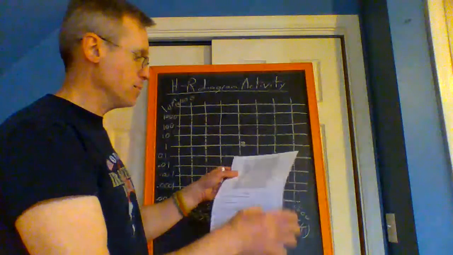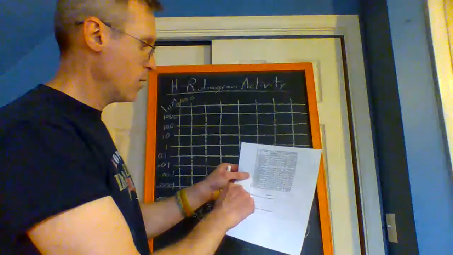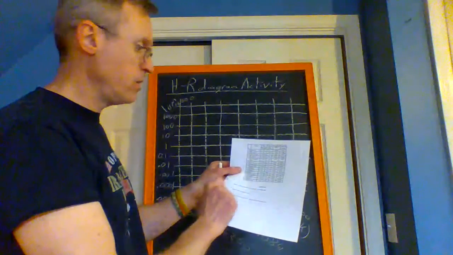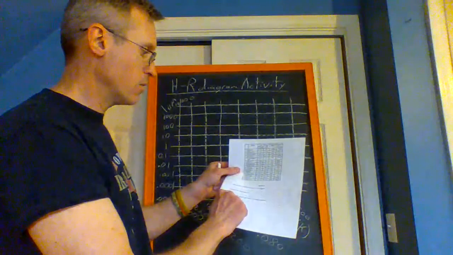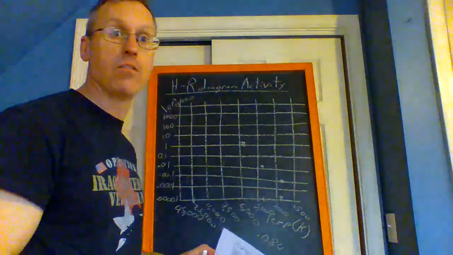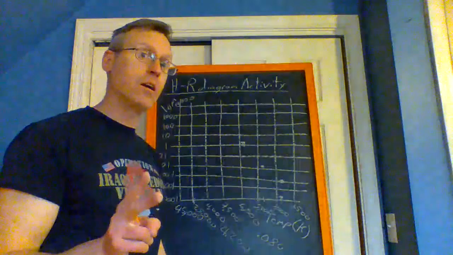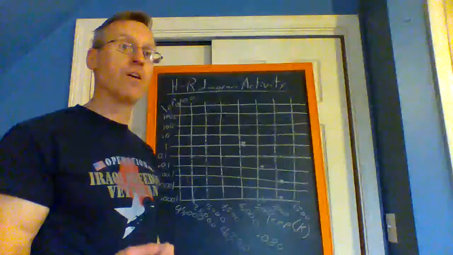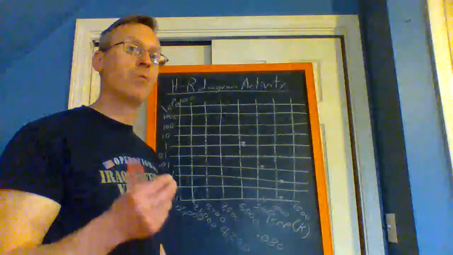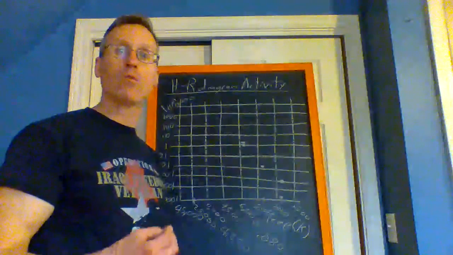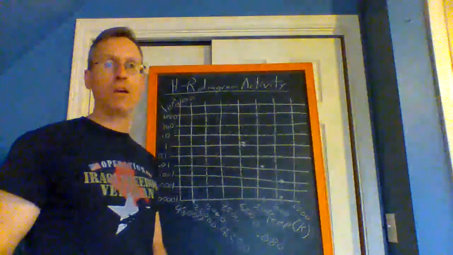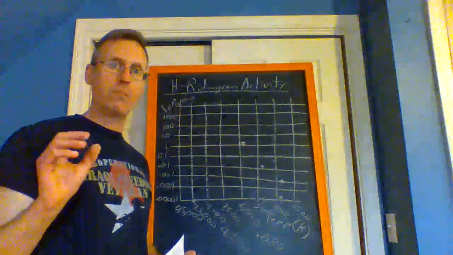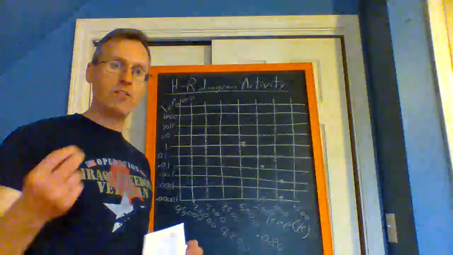Okay, and then I want you to answer the questions. How is group 2 different from group 1 on the graph? Explain to me what the main sequence is and why groups 2 and 3 aren't on the main sequence. I'll tell you right now, they're not main sequence stars, but tell me what type of stars group number 2 would be and what type of stars group number 3 would be based on where you see them on the HR diagram. Okay, so I would expect that you send me a picture of your graph and your answers.